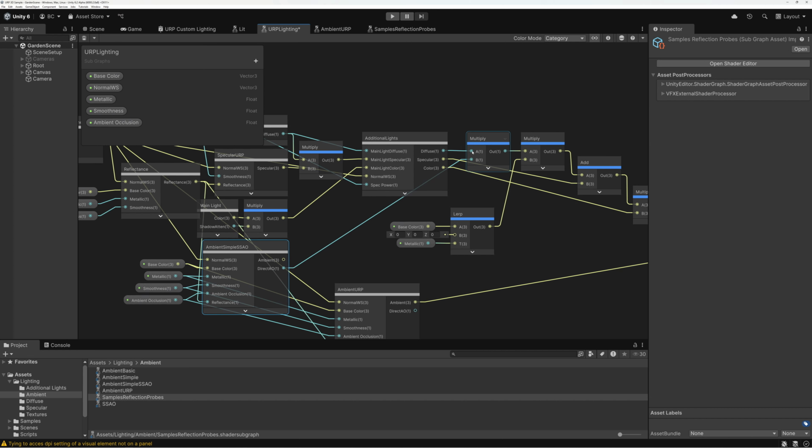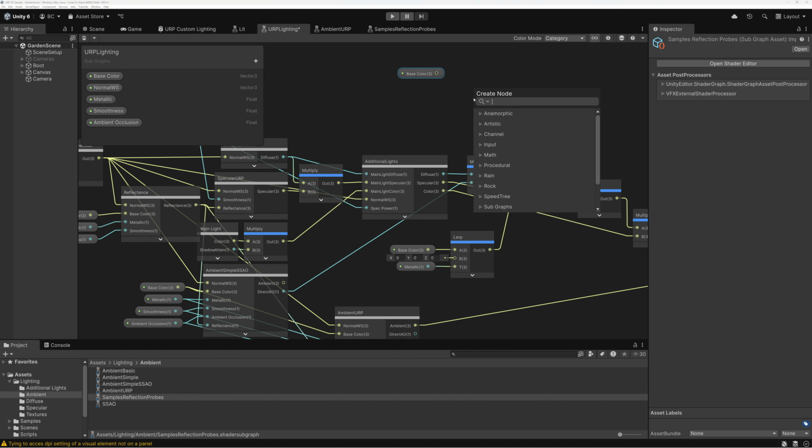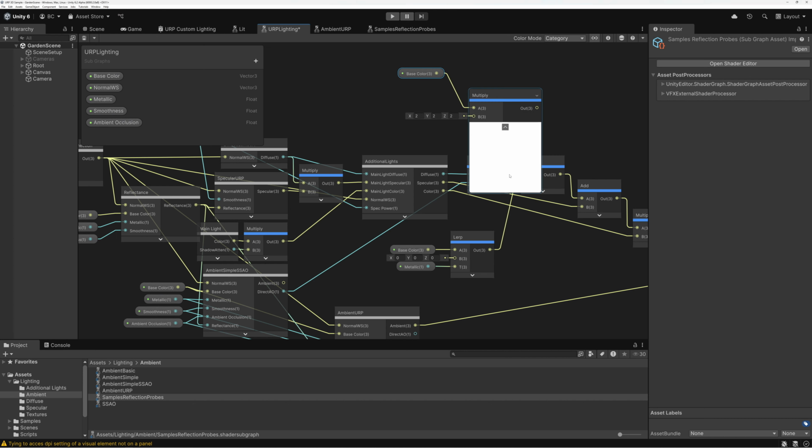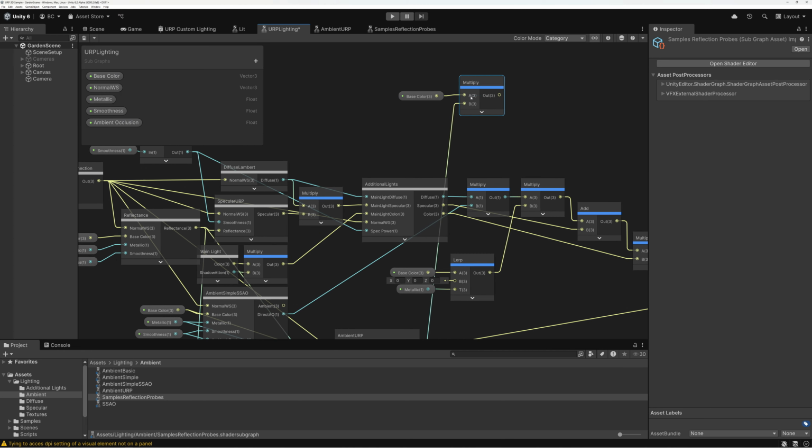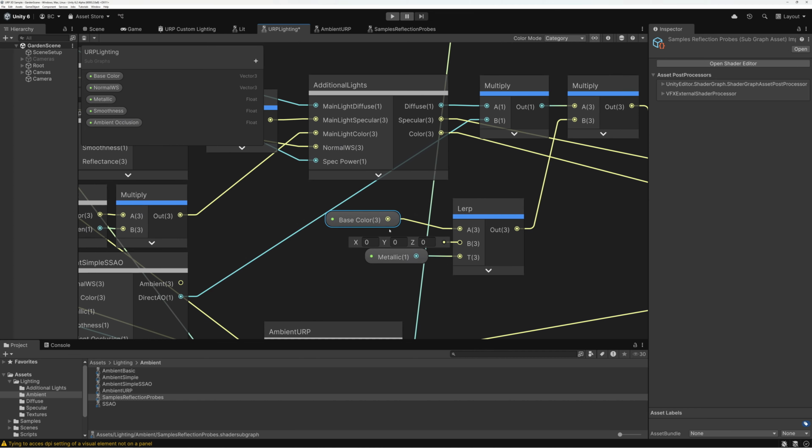I'm going to change this around a little bit. What I'm going to do is bring in our base color, and we're going to multiply that by our direct ambient occlusion. And then we're going to take this node here where we're lerping between our base color and 0 based on metallic.